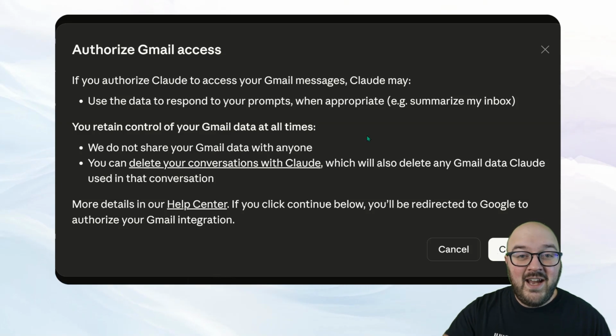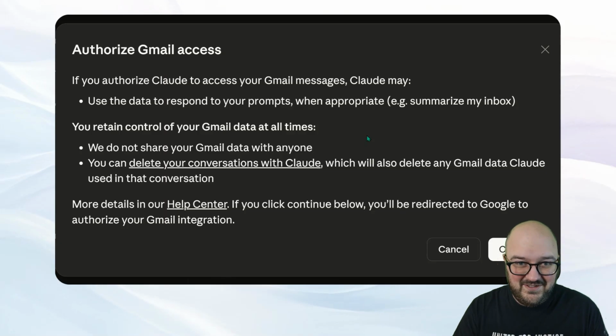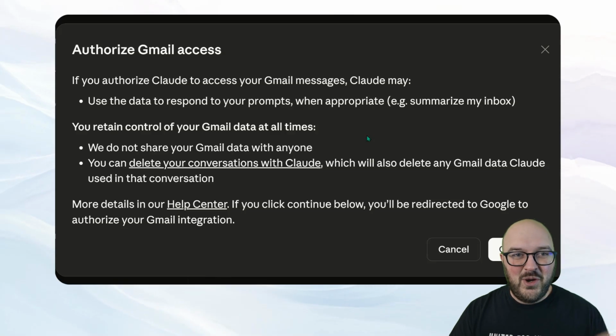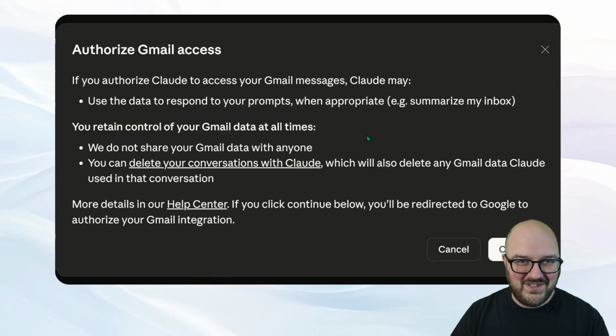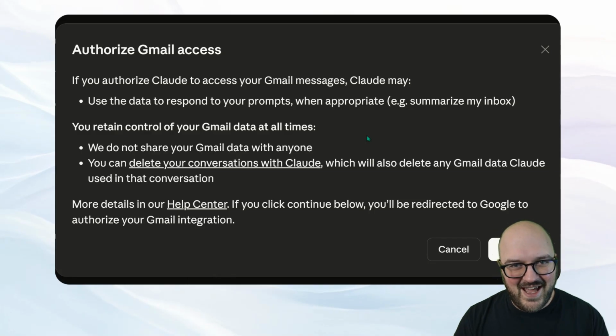Something to keep in mind is if it goes and searches your emails, right, and it takes that in, it's going to see, okay, here's your emails, it's reading that email. So make sure that you have turned off the setting to share your data with Claude, and also make sure that if there is sensitive information you're pulling up from those emails that you don't want ever getting out there, that you're deleting your conversations after you have them so that information doesn't get saved anywhere.